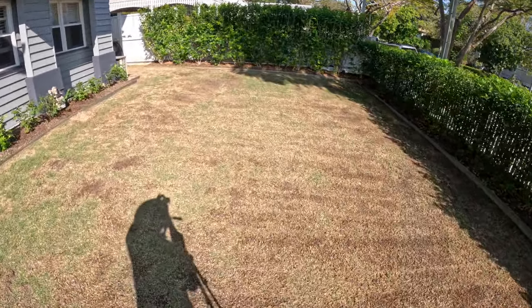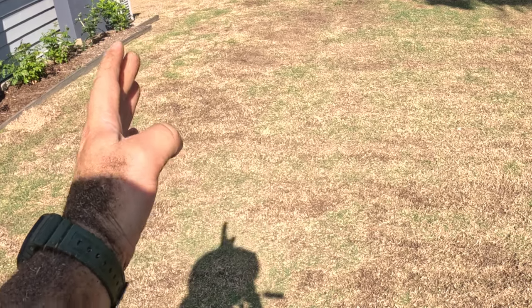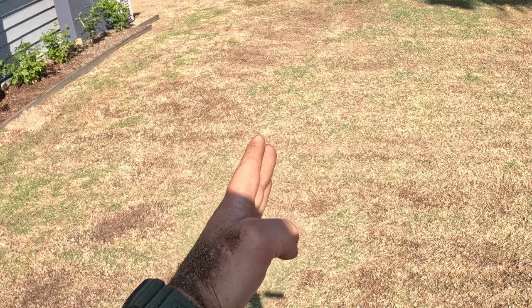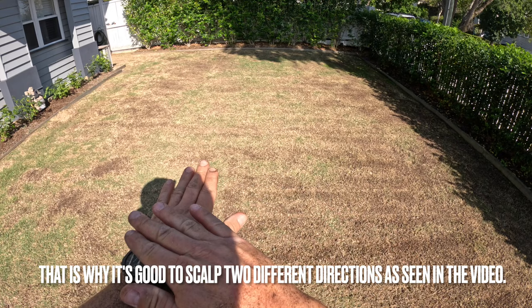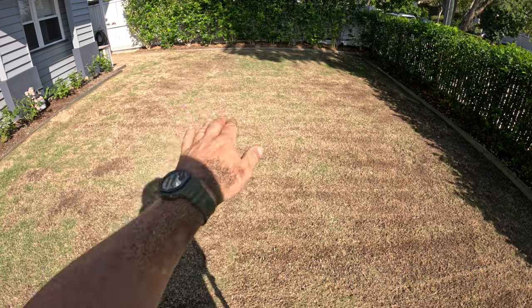So yeah, high and low spots. Down this side here, you can see that if your mower scalps down really low, then you've hit a high spot. Right next to it there is greenery still, and that means it's a low spot, because it's sitting low when the mower went over it. It's not cutting because there's a dip there.